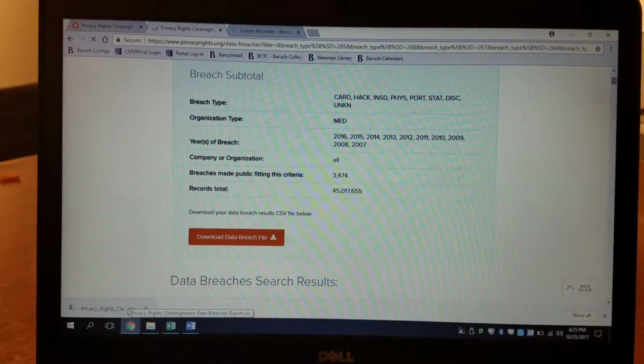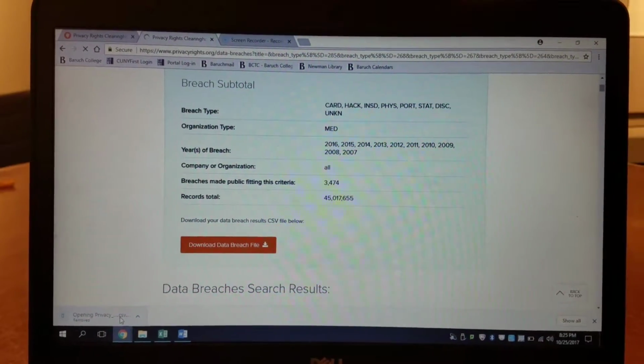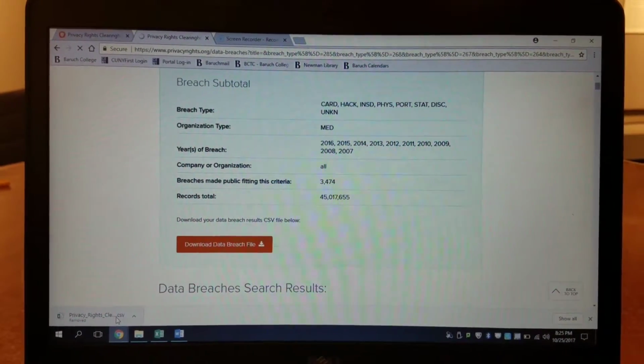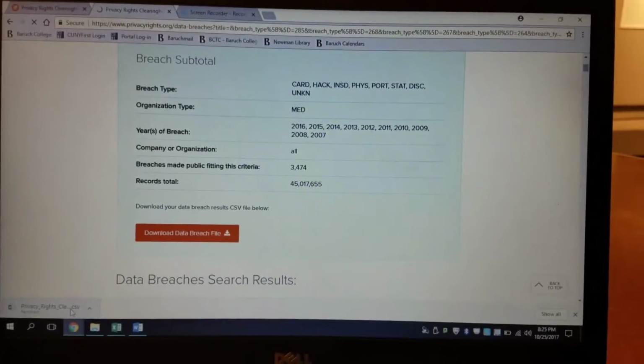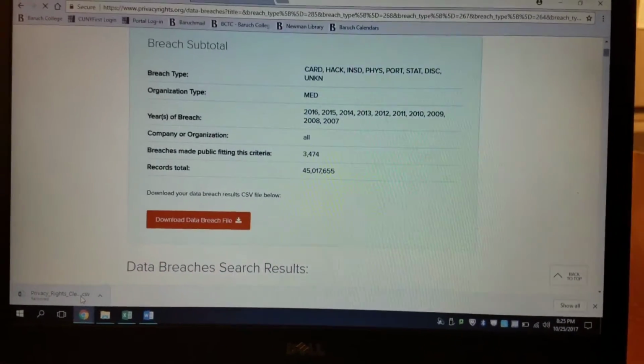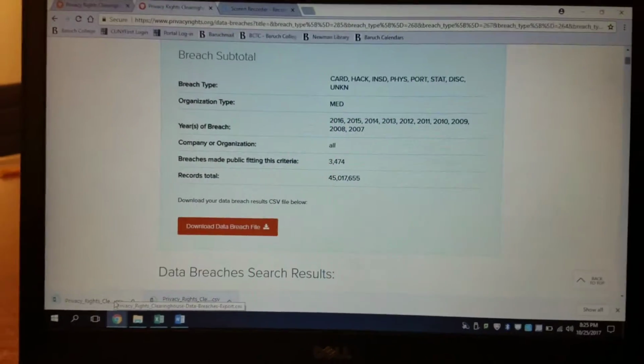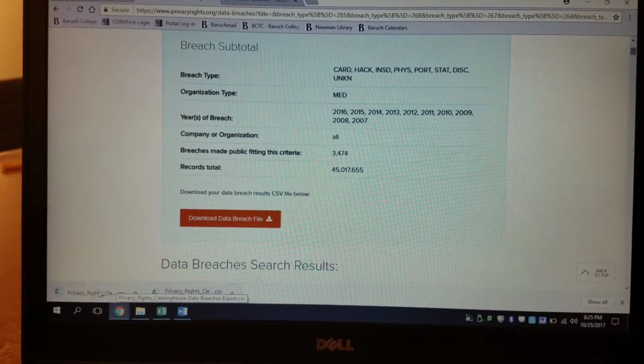So we have our file. I'm gonna wait for it to open here. And basically this file will tell me what I want to know.